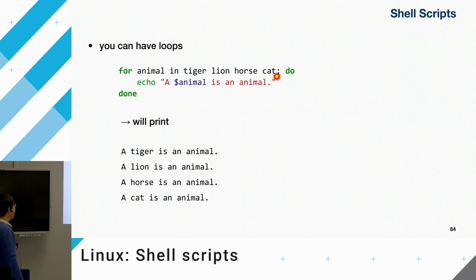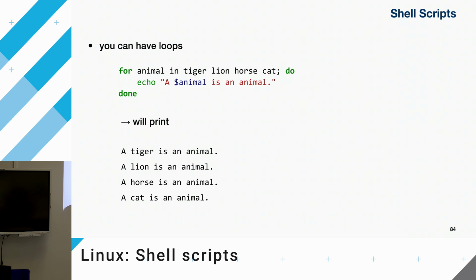So how does it work? You have a variable animal, and this variable will take the value after in, where there is a list like tiger, lion, horse, cat.